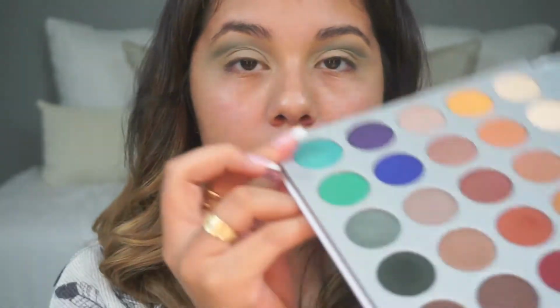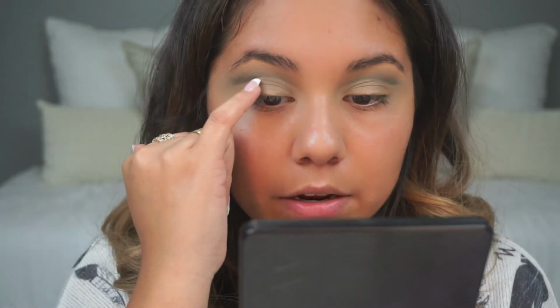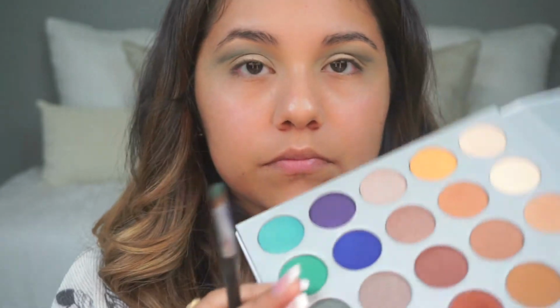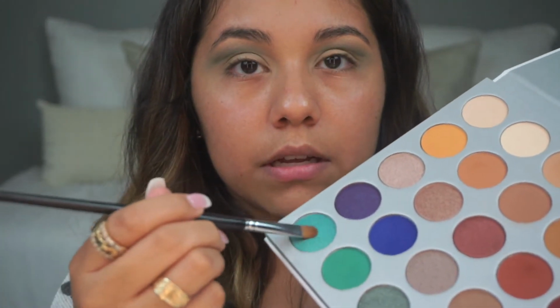So the next part to this, I'm going to go in with this color right here and I'm gonna put that all on my lid, but I'm not gonna take it all the way up here. I'm not gonna let it touch the line, because I want there to be a little tiny gap of nothing. So I'm gonna take my Morphe M124 brush and use that to pack it on my lid. I'm not gonna spray any Fix Plus on it or anything. I wanna see how it works without putting anything on it. So I'm just gonna take my brush and get some shadow.